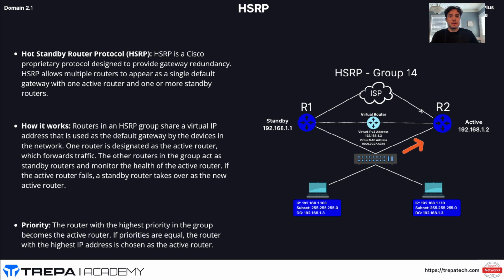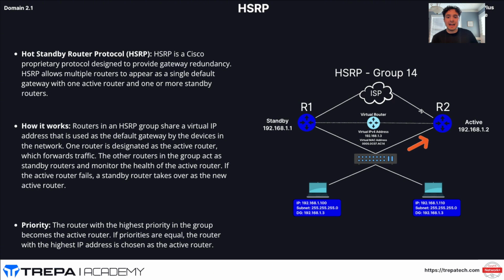Okay, so HSRP, Hot Standby Router Protocol. Routers in the HSRP group, so R1 and R2 here, are going to do HSRP between each other. They're going to be part of group 14, so that has to match. Essentially on their default gateway interface, say interface Gig 0/0 on both, you type in standby 14 to enable it. Then you type in standby 14 IP and set the virtual IP. They're going to elect one as the active, one as the standby.